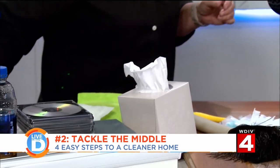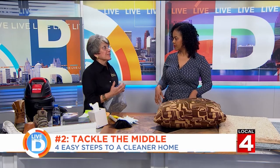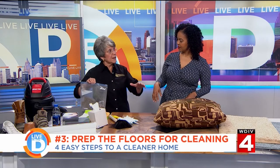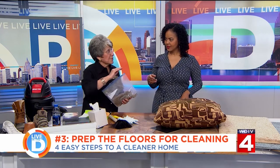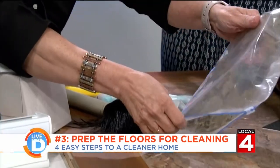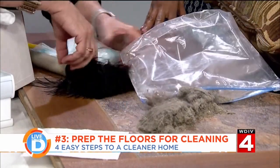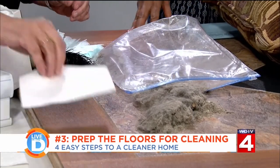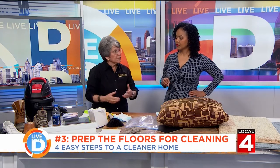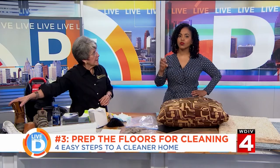The third step is to prep the carpet and hard floors for a good cleaning — why is the prep so important? We want to make sure we're moving all the small delicate knickknacks, odds and ends, and collectibles, and that we've got an open space for the carpet cleaners to work. I vacuumed my house thoroughly twice — once on Friday, once on Saturday — and then one more time. I have dogs. All this dust, dander, debris, and salt we brought in through the winter is just lingering deep down in our carpets.